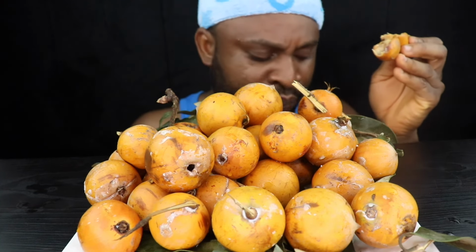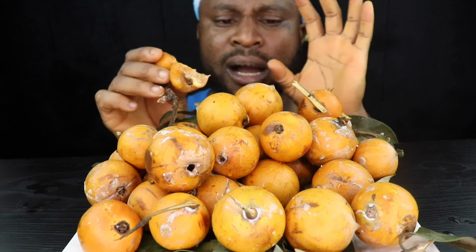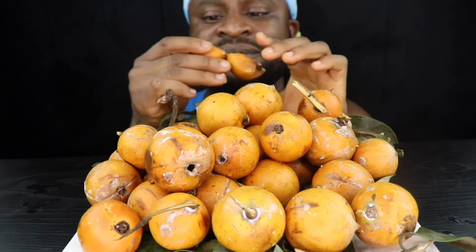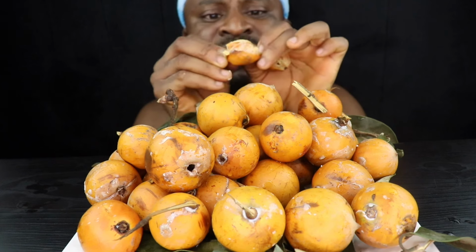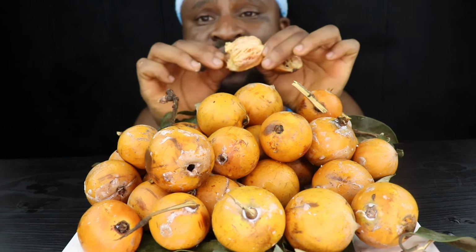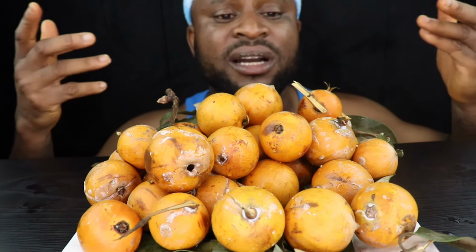And I understand one thing about this fruit. No matter how sour the fruit tastes, the seed always tastes very sweet. Yes. So if the flesh, like the one inside, also tastes sweet, then the seed tastes sweet. That is the best. But always expect the seed to taste sweet. So that's one thing I found out about this fruit.